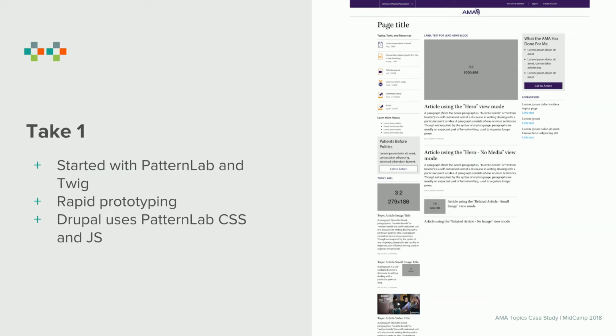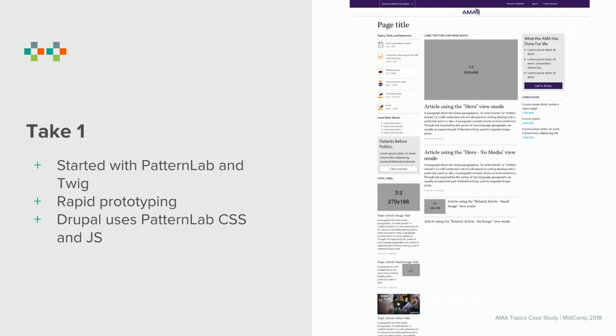So our plan was to start with Pattern Lab and use that as our living style guide for the project. As I said, we kind of wanted to take the wireframes that were given from us to UX and get them into Pattern Lab, into rapid prototyping as quickly as possible. So the ideal was awesome. We already have the HTML, we already have the CSS. How do we get that into Drupal without having to copy and paste and tweak and whatever? So enter round one of our style guide.